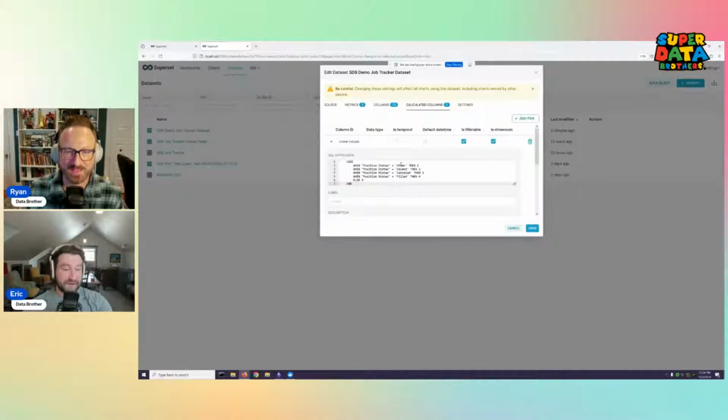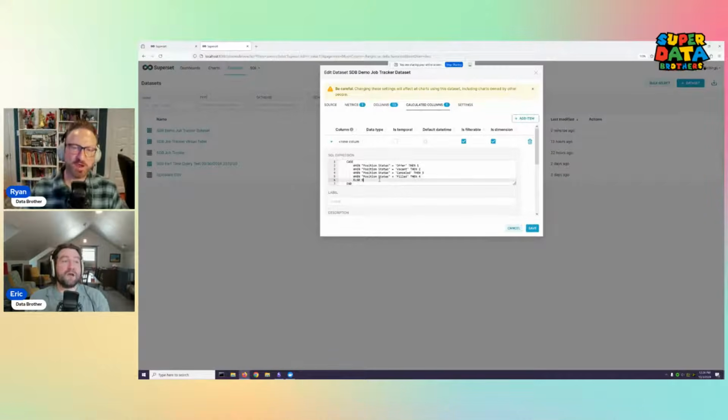Now, it would be nice if I could preview here. Oh, there's no preview button. There's no preview or even validate the syntax. So you're creating a custom field or custom column essentially, with this case statement. This is where you write it, but there's no way to validate the SQL or see the result, not until I open it in the chart builder and try it. So that's a little incongruous. You're going to want to have two monitors open or something like that.